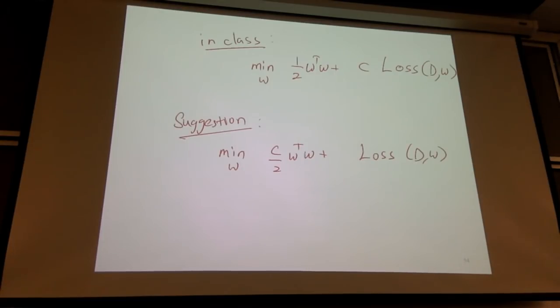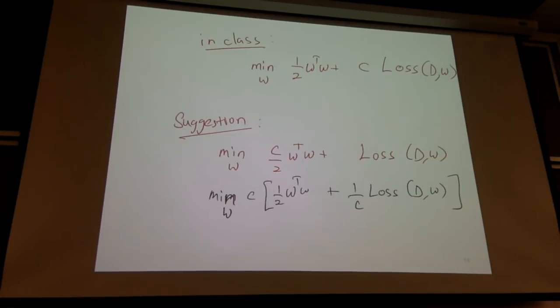Yeah. So now C is a constant. What I could do instead, let me write this in a different color, let's say black, is say this is C times half W times W plus 1 over C. I am minimizing over W. Now C is a constant, and it's a positive number. So I could totally get rid of this, and this minimization problem is going to give me the same thing.